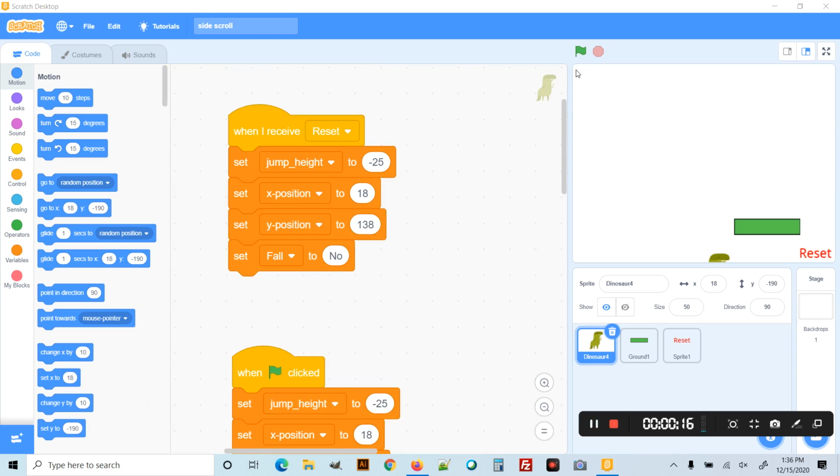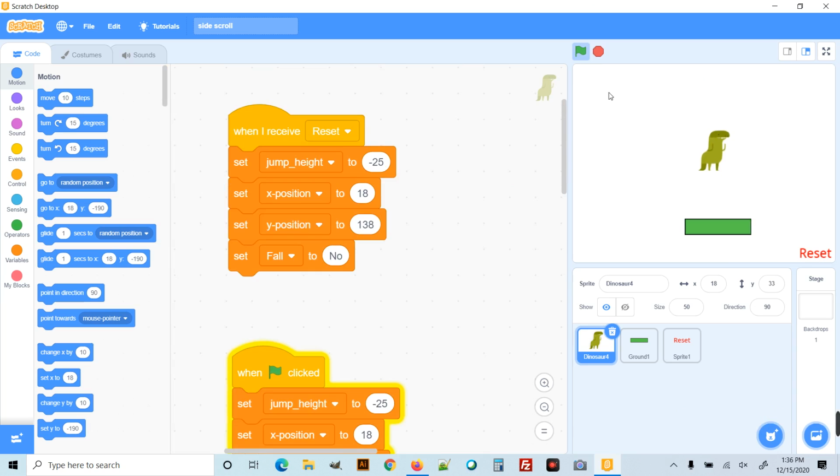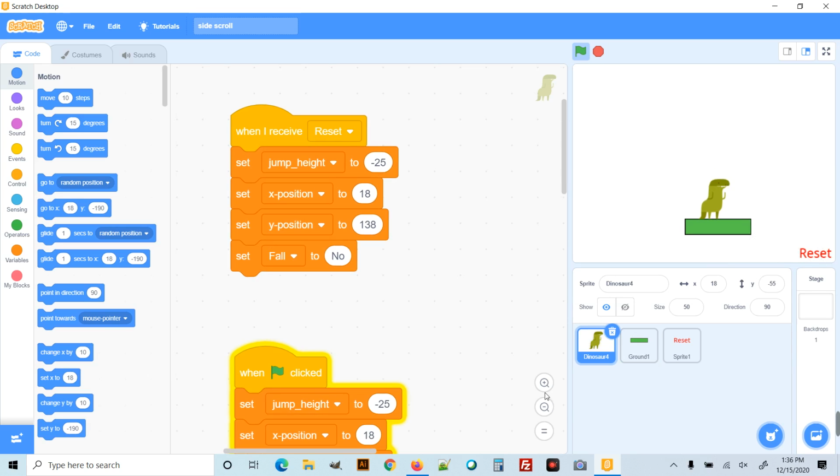Okay, so last week we worked on the reset button. So if I hit my flag, start over, when we fall off, oh, gotta use right keys. We go all the way down and the reset button is there. Was the reset button showing before? Let me hit my flag again. That should be hidden at the very beginning. So let's look at that first.